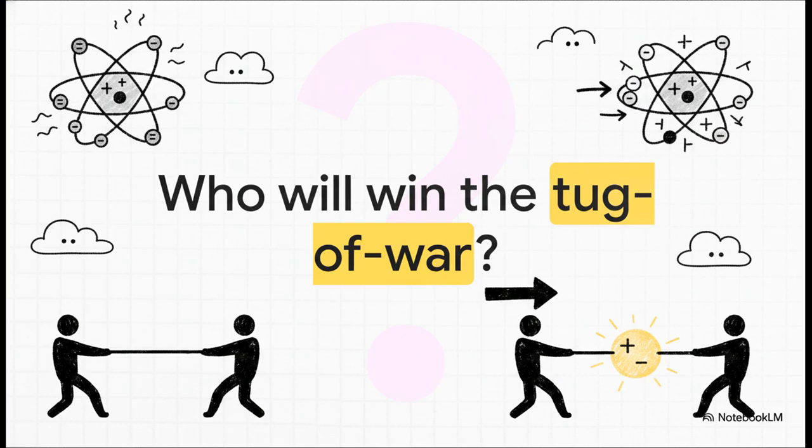We started out looking at static, boring structures, but hopefully you now see the kinetic energy bubbling right beneath the surface. Once you understand this invisible push and pull, you literally have the toolkit to decode the chemical world around you. So the next time you look at a molecular structure, will you just see static lines and letters, or will you see a dynamic, microscopic tug of war waiting to happen?